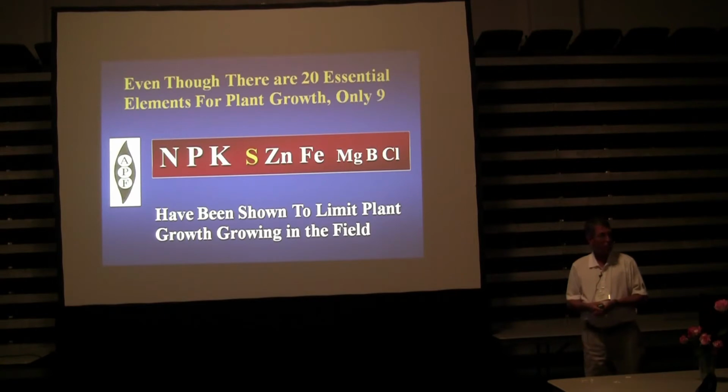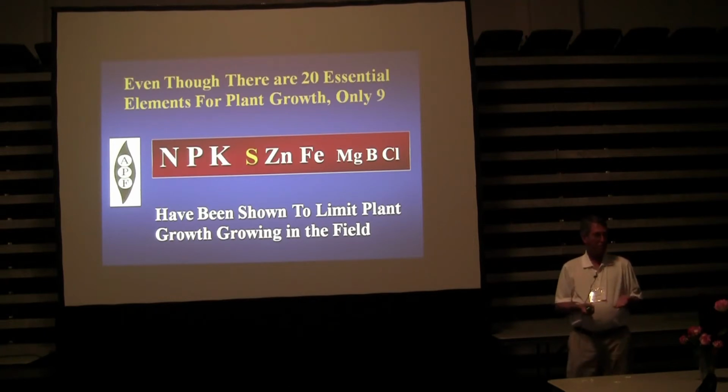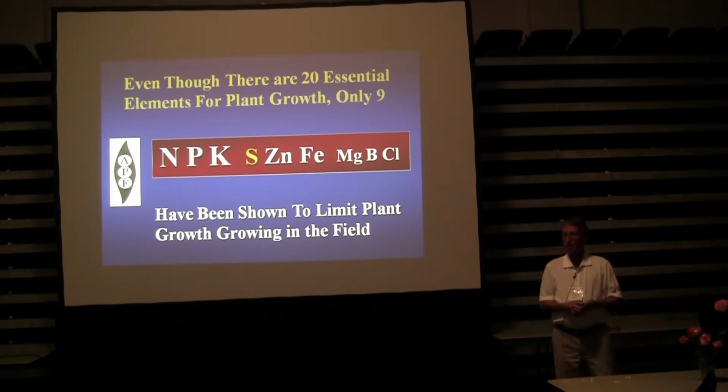Zinc and iron are micronutrients that are essential. They help in the reactions. They're needed in very small amounts. All these plants on these high pH soils, the leaves are yellow, iron chlorosis. I want to explain what a micronutrient is. In an acre of corn, sorry, I'm an agronomy guy. In an acre of corn, if you prick your finger, 1 drop of blood, there's enough iron in that blood for that acre of corn. So when we say a micronutrient, it's micro.